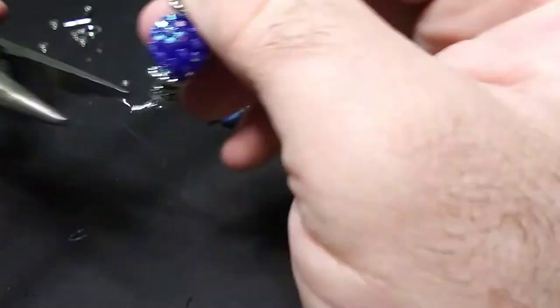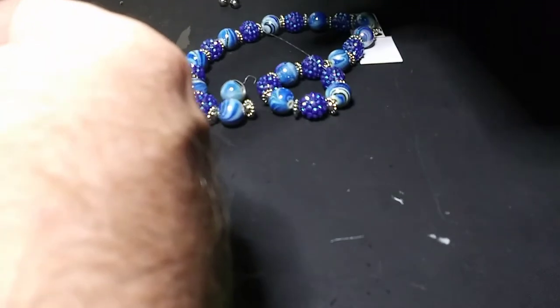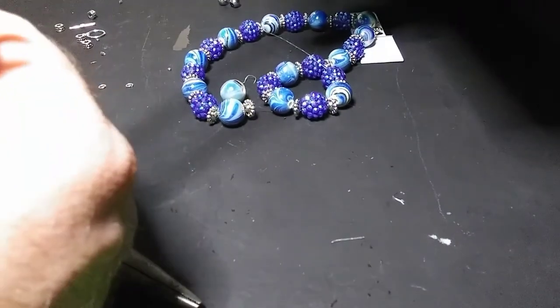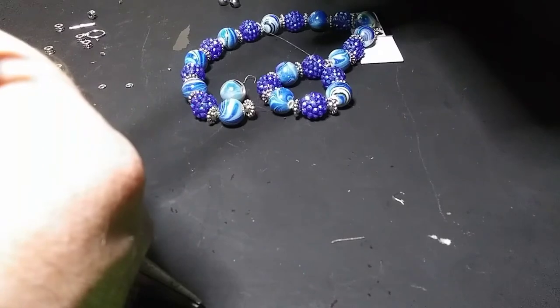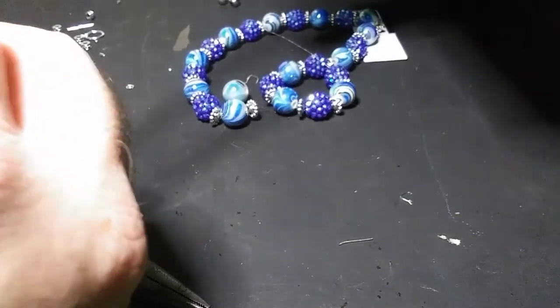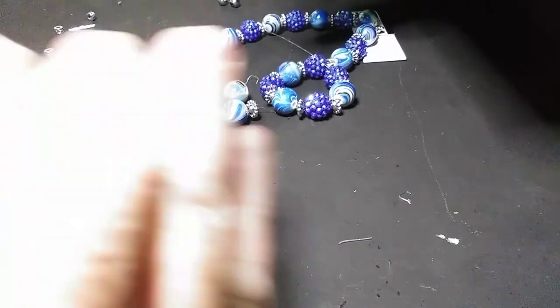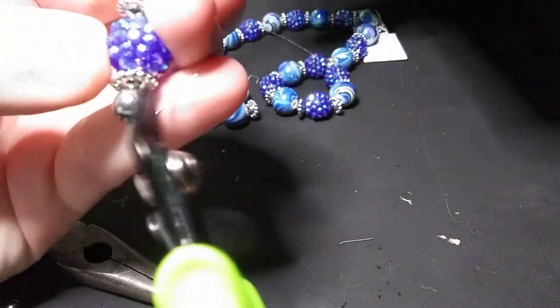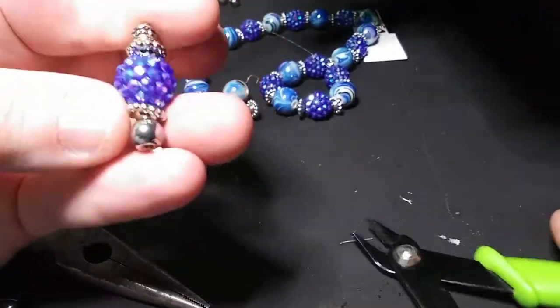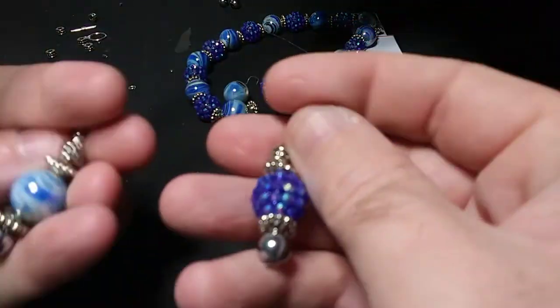Maybe if I hold this with this. Yeah, I think that's going to work out better for me. Maybe not. I'm just going to bend the eye up. I don't want to do that. We got it all made here. Cut off the little excess here. I'll leave a little on the bottom to hold. All right. Got earrings made.